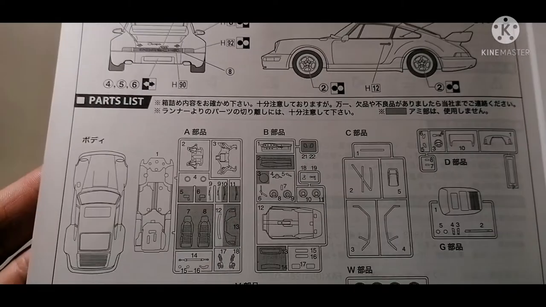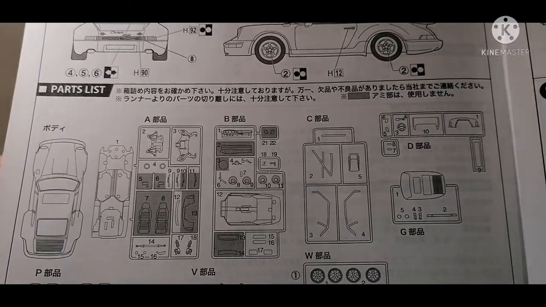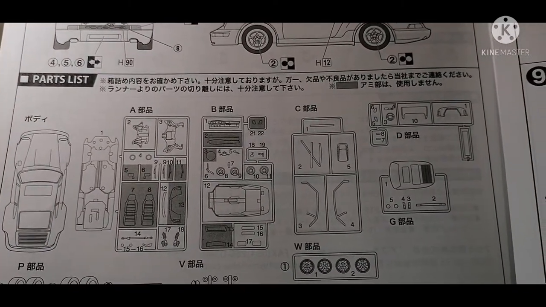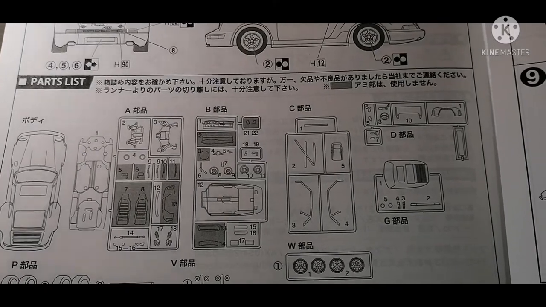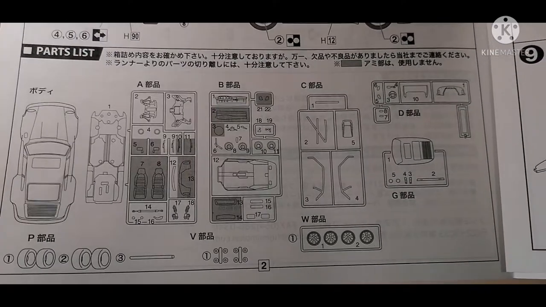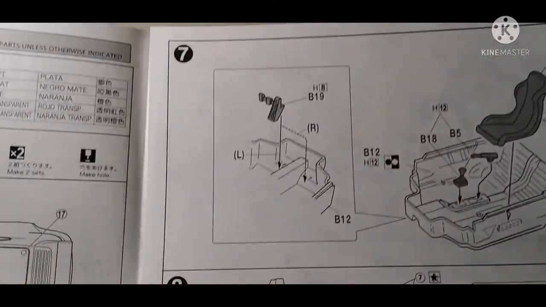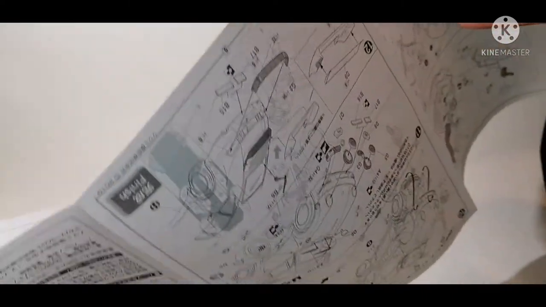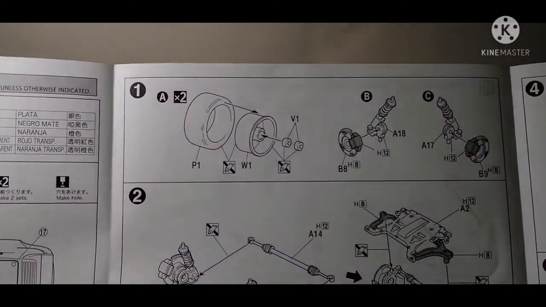There you see just the decal placements, and along the bottom you can see all the sprue trees along with the body and the shaded areas of the parts we won't be using. With this type of instruction book, it's one of those that folds all the way out. I could really do with one of those little music stands that a pianist uses.